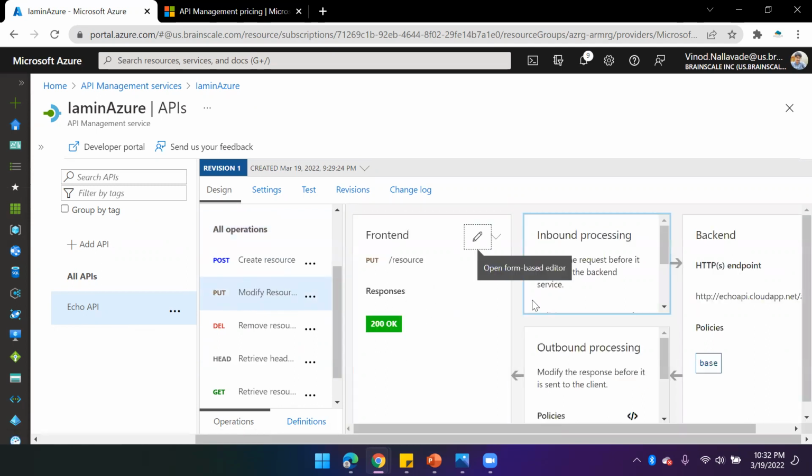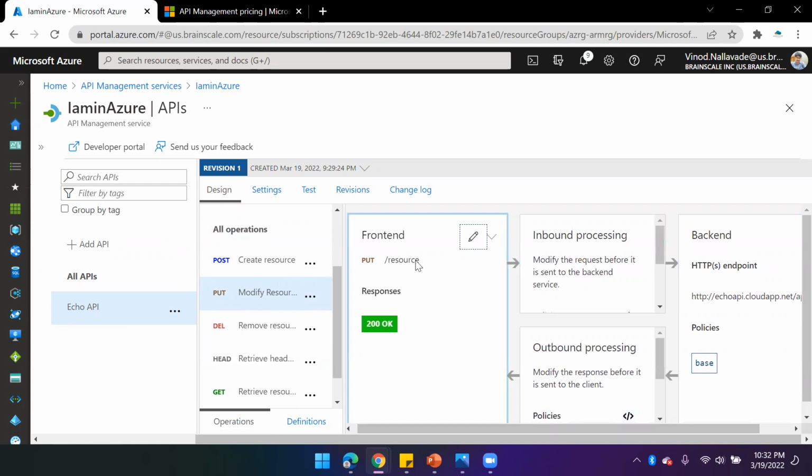When you click on that, you will have something called front end, then back end. Your front end is the call that will hit. If you want to call this endpoint, you essentially have to get your base URL and add this extension /resource with a PUT request. So this will directly call this endpoint.